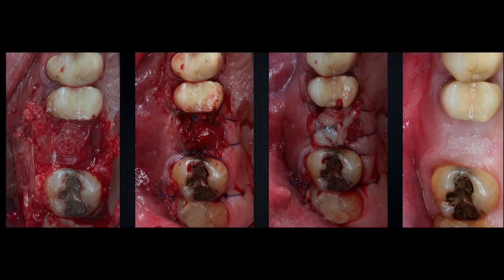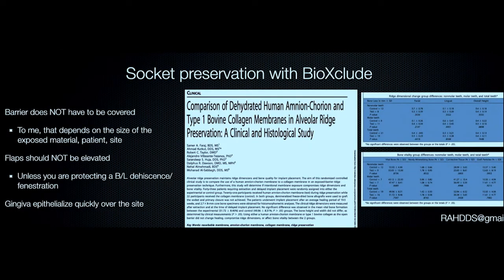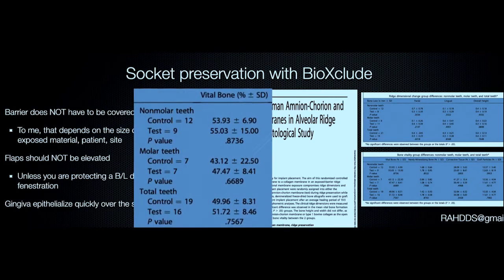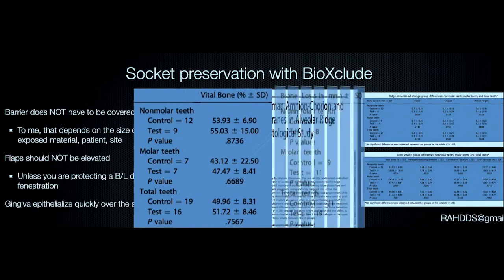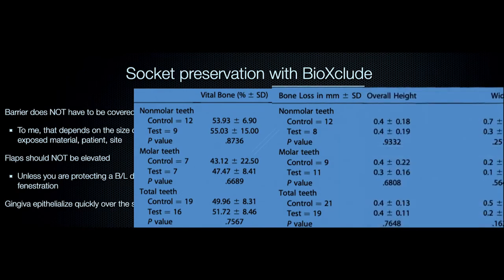I'm sure a lot of you have used PRF. That PRF is gone in a week. It's not going to stay there like a connective tissue graft and give you more keratinized tissue. Again, more studies showing how well it works to preserve and enhance gingiva and enhance bone formation. Better height, better width, better bone.